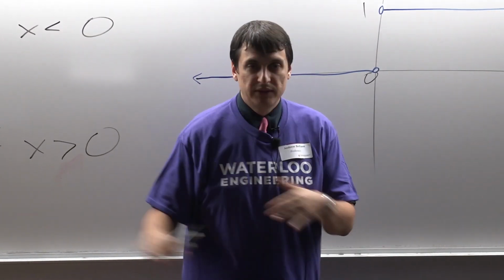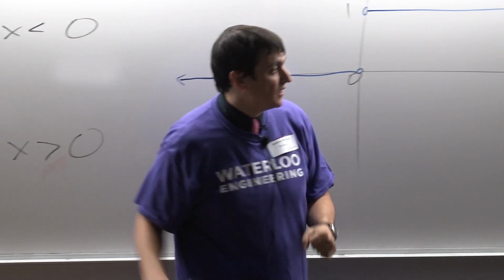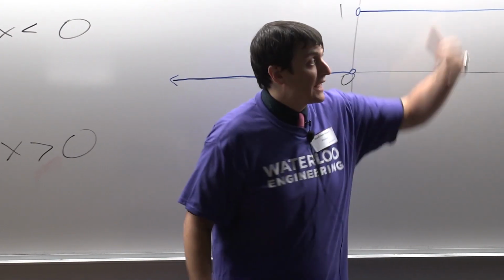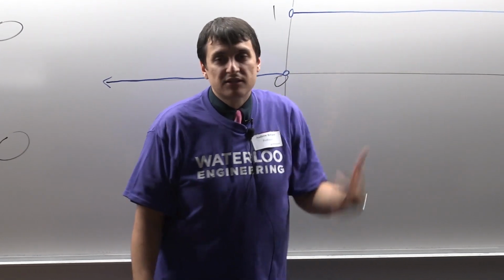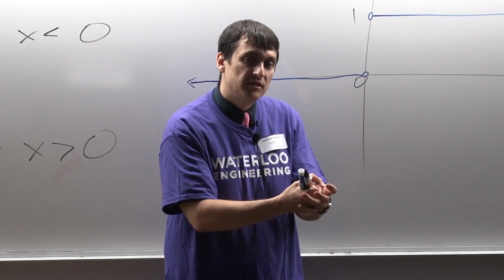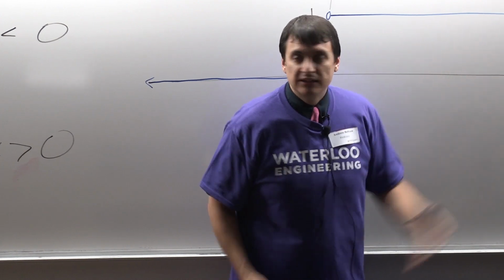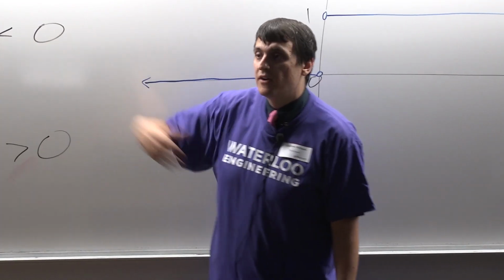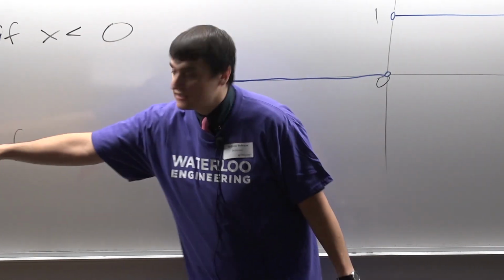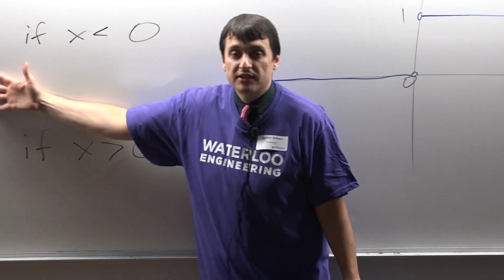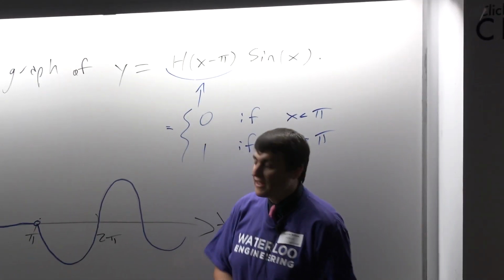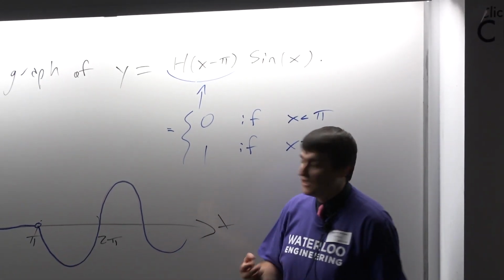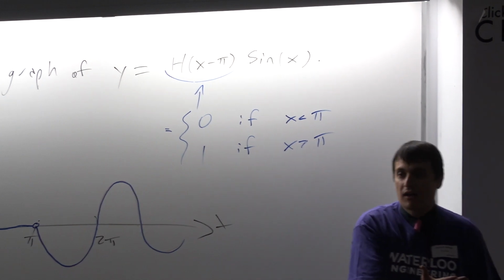Well, the only difference between 0 and 1, or 0 and a sine function, is that I literally, mathematically, multiplied by sine of x. And what that means is sort of like you're carrying a specific function that you want to introduce at a certain time. Instead of just the number 1, this function is 0 and then 1, because 1 is an easy number to multiply by other things that are more interesting than 1. So if I take h of x minus pi times sine x, it's kind of like I had a sine function that I was waiting to introduce to the world at pi o'clock.